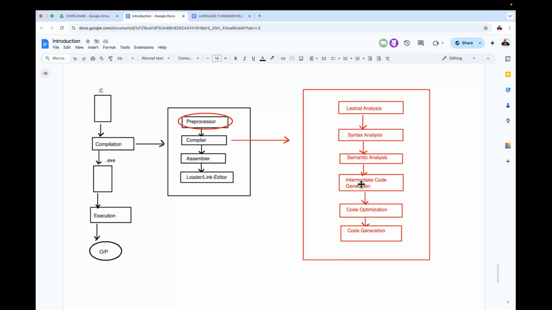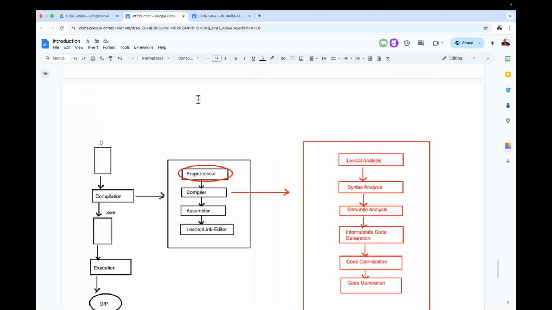Now understand this. This is the diagram. So the preprocessor location here we understand. When the preprocessor location is available, what is its responsibility? What is its job? Now we have to understand it. What will it do? What is its responsibility? Now see this one.